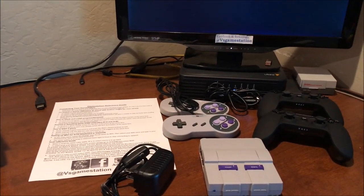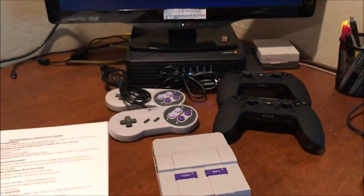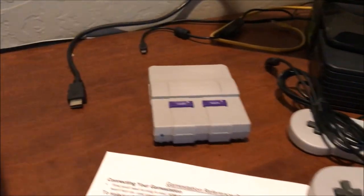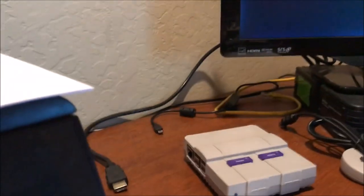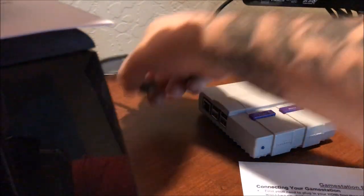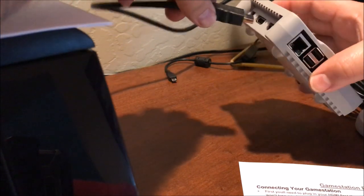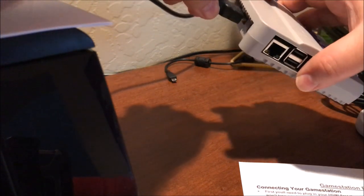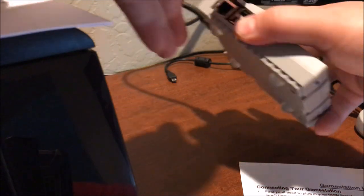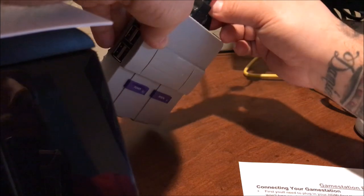So I'm going to jump right into it and connect it and show you how easy it is. Here's your HDMI. I do not give you an HDMI. So many people have hundreds of them in their houses. But you would plug in the HDMI first. Here's your power supply, and you would plug that in the back. Let me show you real quick.